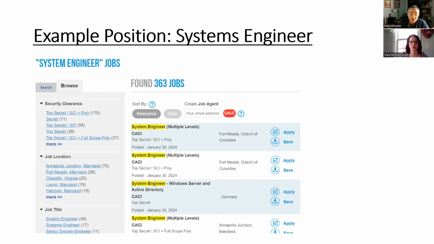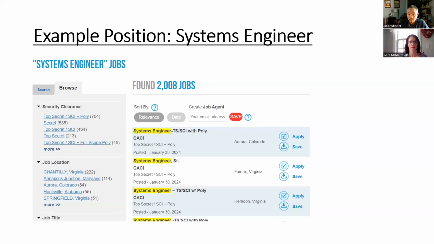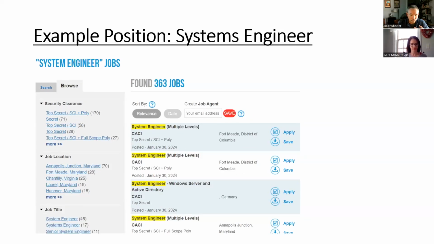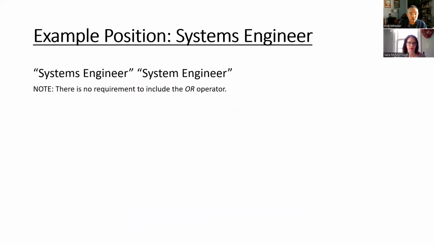And the interesting thing is these are in the same company too. So the same company is calling things by different titles. The reason we bring this up is when you're thinking about what words and phrases might be on a resume, a lot of recruiters are worried about exactly what someone's current job is. Well, you can be at the same company, and one person could be labeled a systems engineer and the other a system engineer. So we're going to put these Boolean search strings together and include both of those.